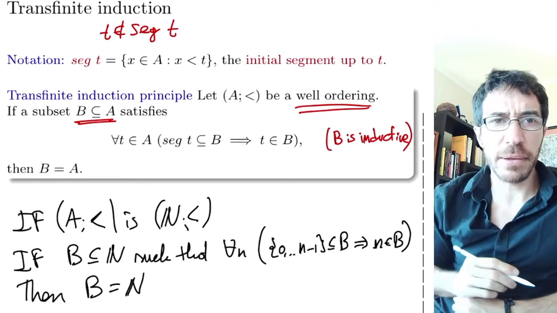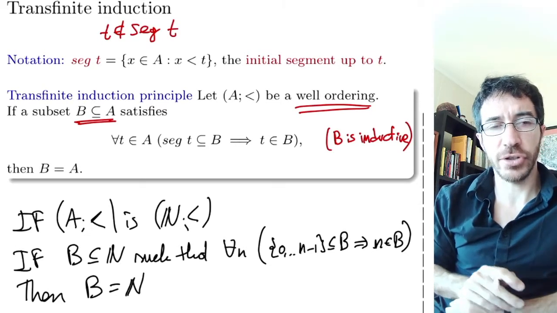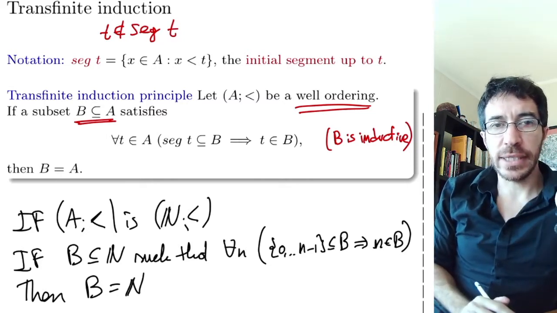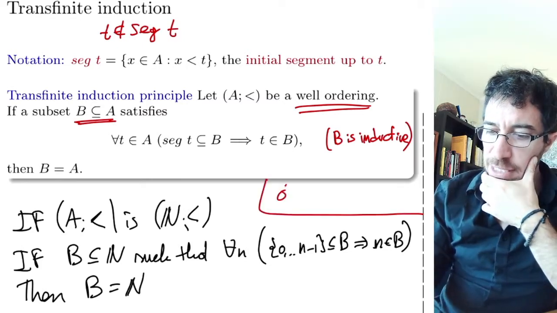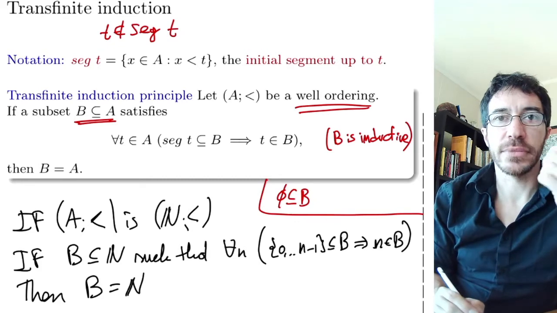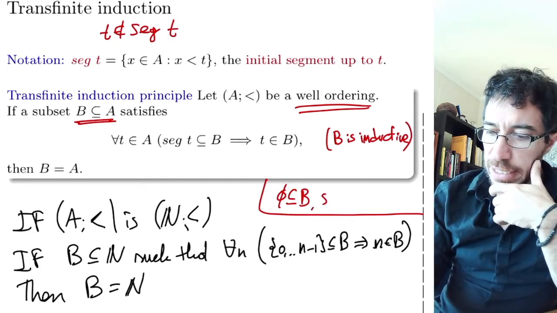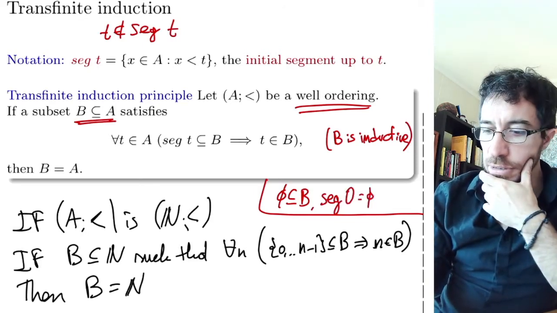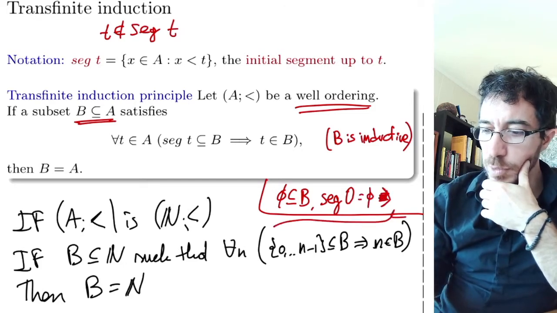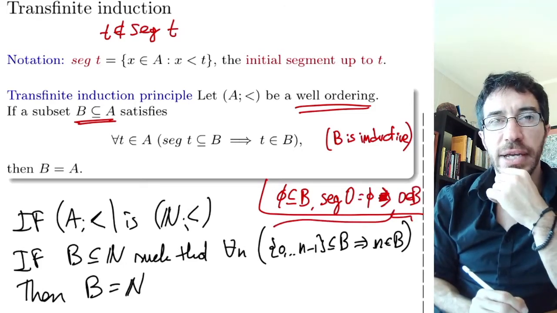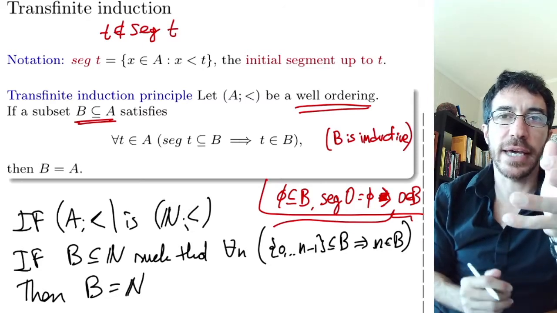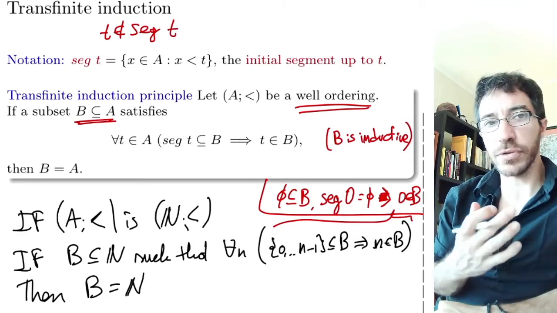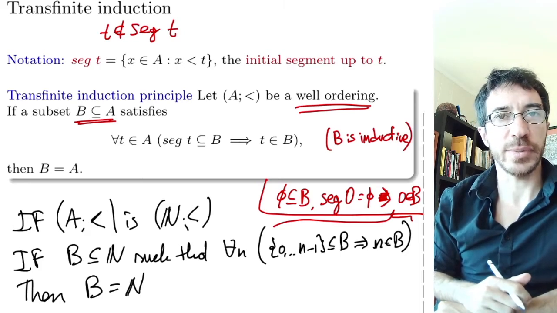You may ask, what happens with the base case? So that sounds pretty much like the inductive case. If you have the numbers up to n minus 1, then you have n, then you have n plus 1, and so on. What happens with the base case? Well, the empty set is a subset of every set, just because. And so the initial segment of 0 is the empty set, which is a subset of B. Therefore, that property would imply that 0 belongs to B. So this property has inside both the base case and the successor case. Cool, but this is a bit more general. It works for every well ordering. That's the idea of this induction principle.